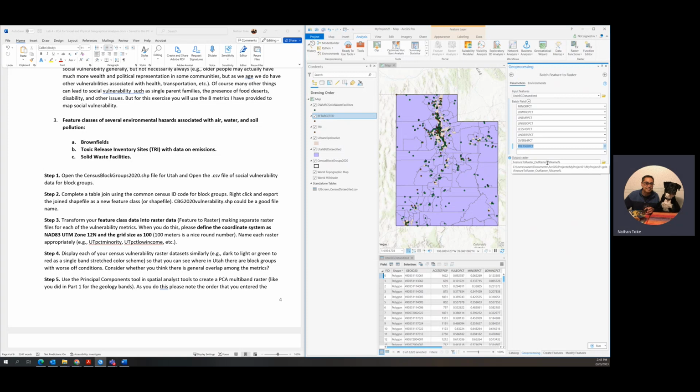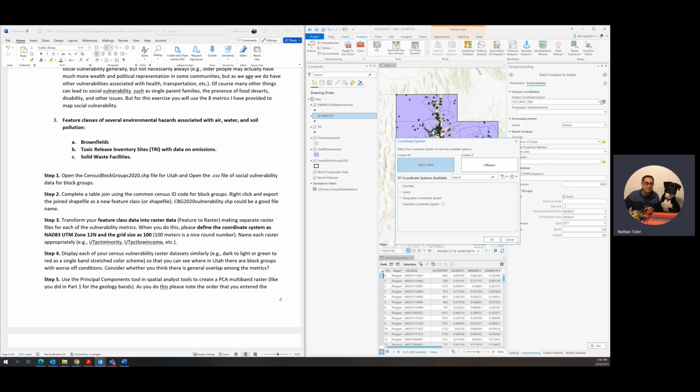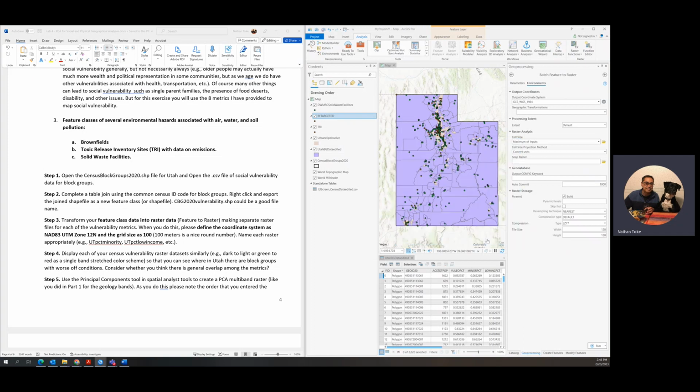And so then we would call this raster, those things. And then now here's the key. So go to environments. Let's output this into a coordinate system that we can understand. And so let's not use that coordinate system. Let's see what this is giving us. No, those are all world geographic. So let's go to projected coordinate system. Let's go to UTM, NAD83, our usual favorite, zone 12N.